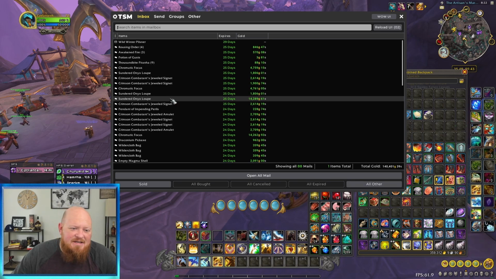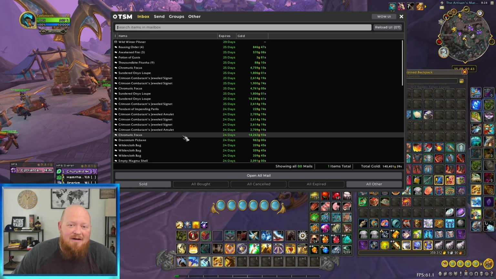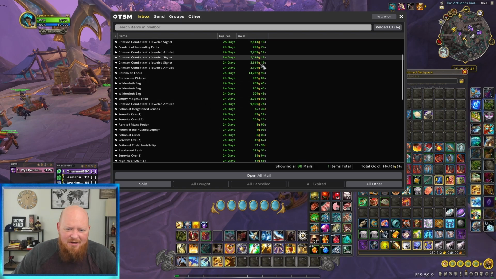Look at this. Sundered Onyx Loop, the 346 for 14K. That's almost 13,000 gold right there. That is insane. Chromatic Focus, same thing, 346 for 14K. And this is going to be dependent on your realm. The prices go up and down, but they go really up.